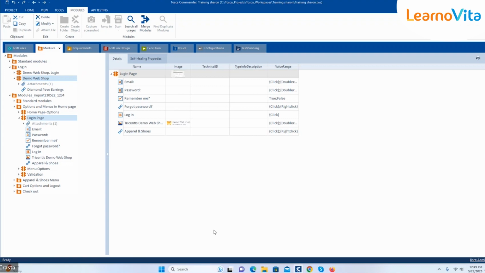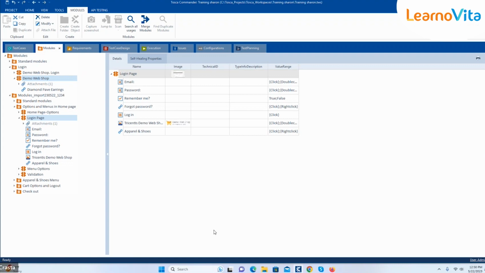Just assume there are some changes related to login, and you want to add those changes. For example, one more control has been added in the login page, and you want to add that control to the existing module. That may be one scenario.